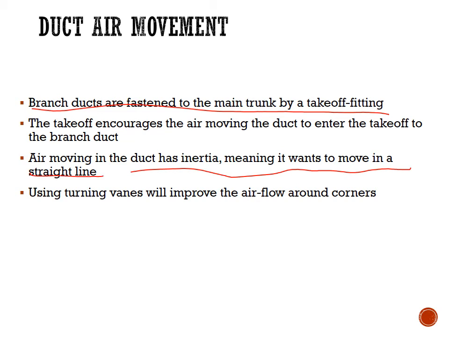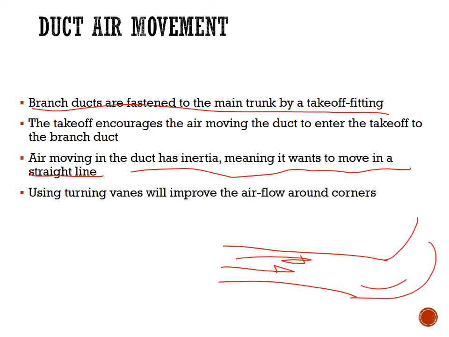So as air moves, it wants to go in a straight line. If we turn it, it will have to hit the wall here and spiral again. So the more turns we have, the more vortices we will have, and the less the air will have smooth flow. It's kind of like water, but again, because we have high velocity in the air, we have more possibility of producing vortices and choke points for airflow.